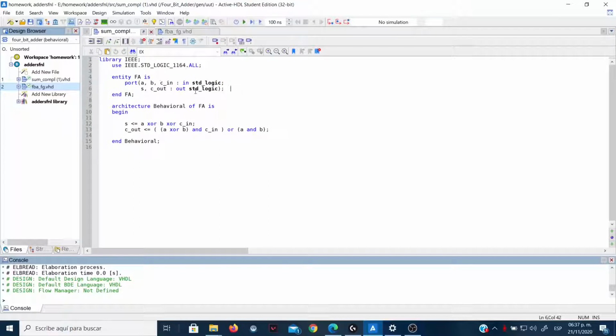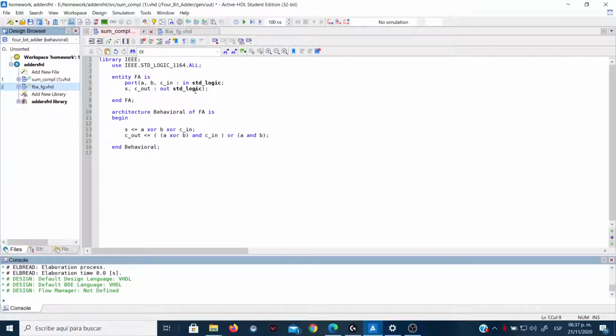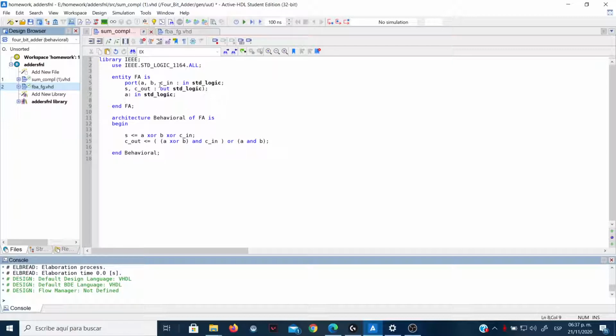So here, if we didn't make it this way, it would be like a colon, std_logic, and we would end the statement, and then there would be b and the same thing until we got to cin, which is the carry in, and so on.